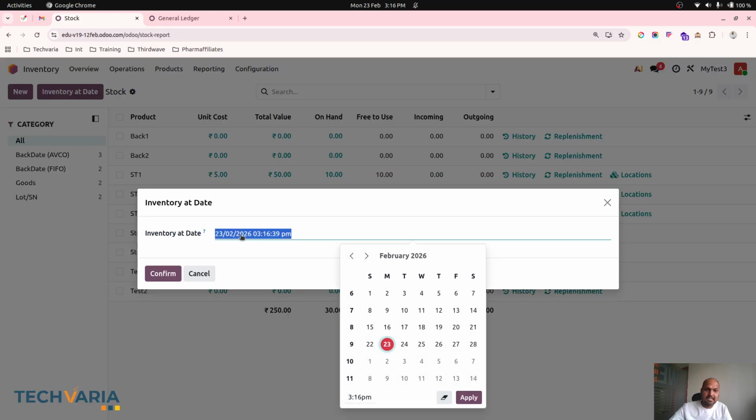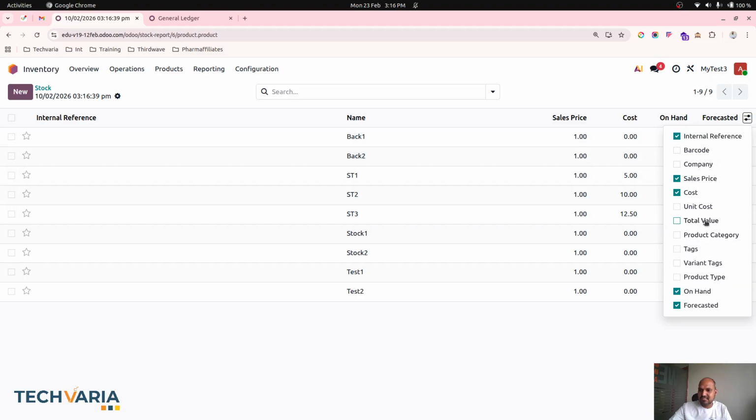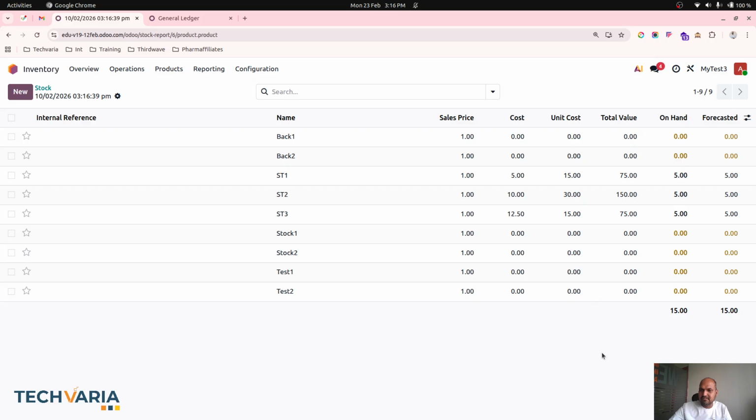So inventory at date, if I go back to the 10th, I should have 5 units, but everything will be valued at 12.5 each. So unit cost and total value will be multiplied over here. So the original unit cost was 15, but due to averaging out, it will be 12.5, which is updated over here.